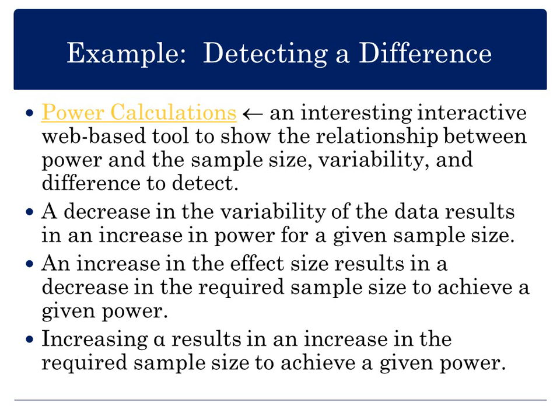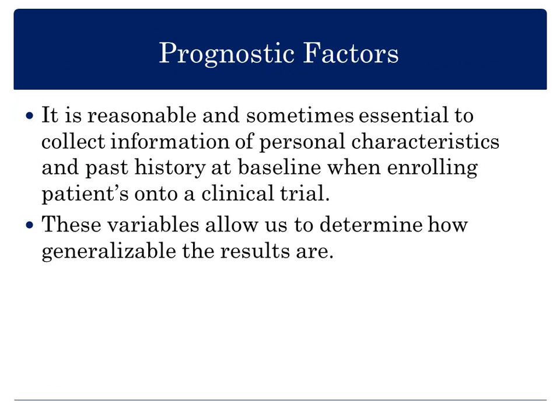What I didn't talk about was the sample size. That was assuming a specific sample size. The sample size has an effect on power as well. And in general, these 3 bullet points are true. The less variability in your data, the greater the power you have for a given sample size. The bigger the effect size you're trying to detect, the greater power you'll have to achieve it. And increasing your type 1 error rate, alpha, results in an increase in the required number of subjects that you have to achieve a given power.